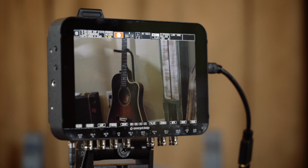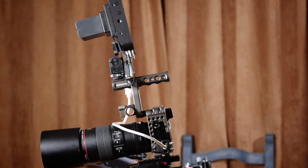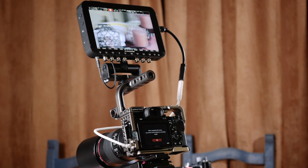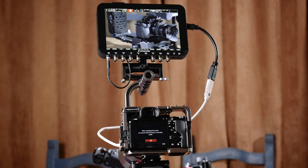At first glance, you might think that this is a very large monitor and it's kind of goofy if you put it on top of your camera. Well, I kind of thought so too, but it's not that heavy. It weighs a little over 1 pound. I think it comes in at exactly 1¼ pounds. That's not bad. And add a battery, the smaller one would probably be best.